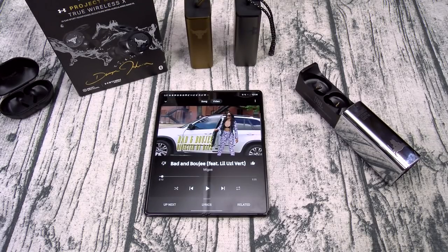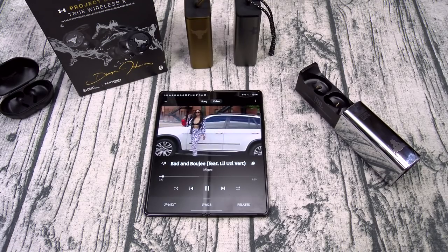Now these are Bluetooth 5.0, so they should be guaranteed 30 feet, but we'll walk all the way to 50 feet just in case. Now when you hear that sound, that's my 50 feet marker. All right, here we go. One tap, play, and pause. Let's start walking. Here we go.